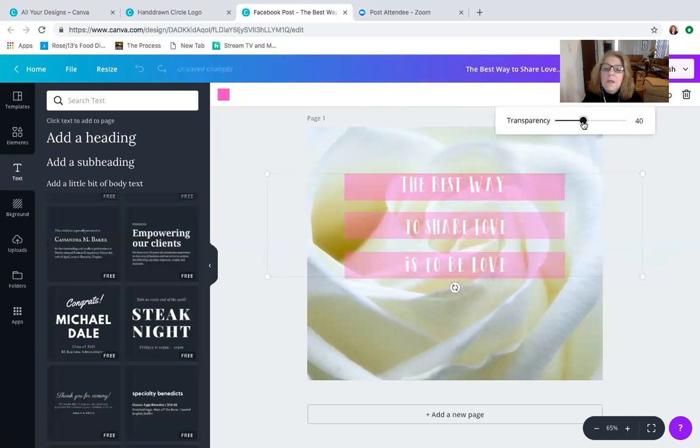It's on 40. Yeah, I think that works a lot better. And I'll do the same thing here. Let's just bring it to 40. And I'll do the same thing for here. There you go. So the best way to share love is to be love.